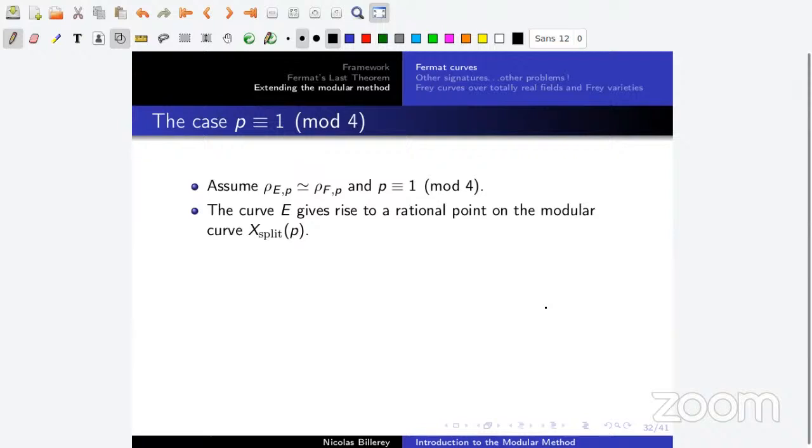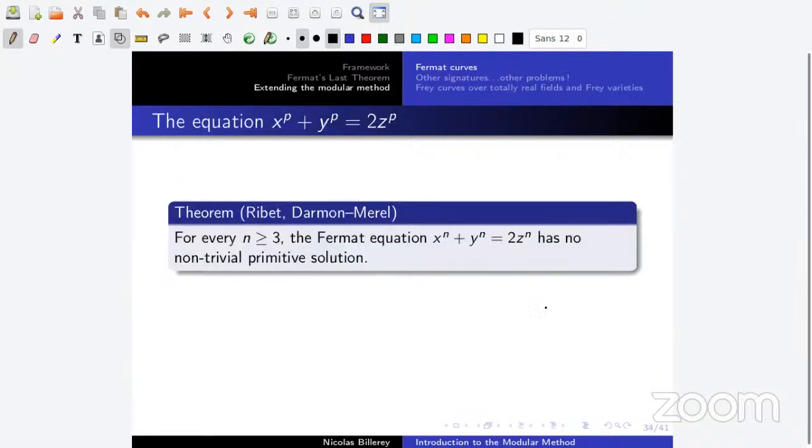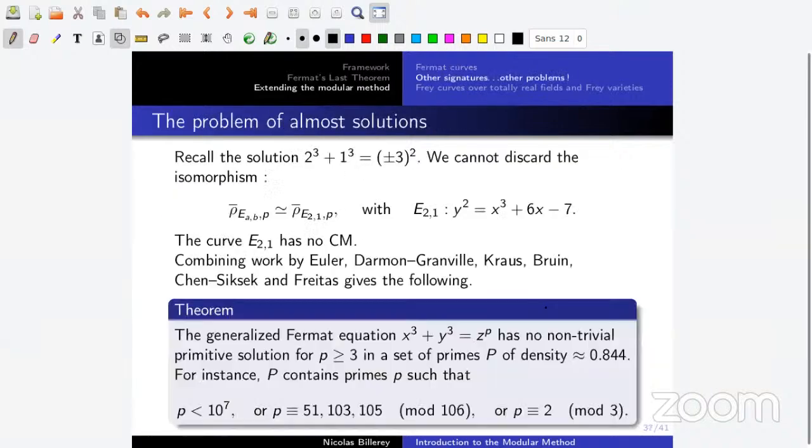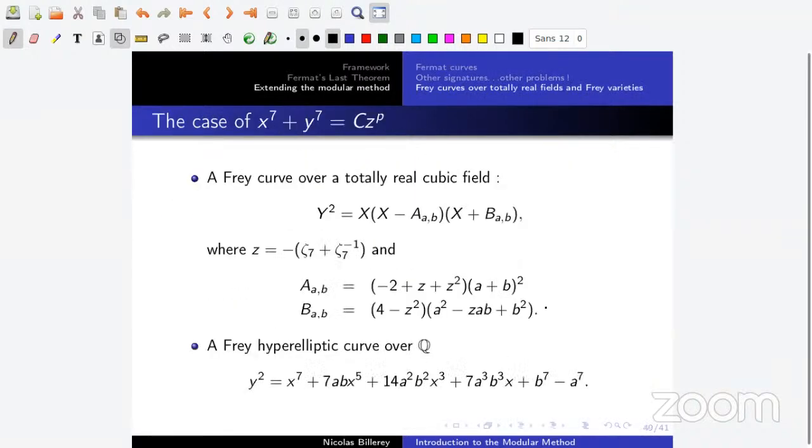Towards the end, you said we have these Frey hyperelliptic curves. Instead of elliptic curves, we can construct Frey hyperelliptic curves. So in what kind of signatures does one construct this? Previously, by modularity, it belongs to S2, level 2 or another space, and you said that there are no such modular forms. But when it comes to hyperelliptic curves, how do you use this to show the non-existence?